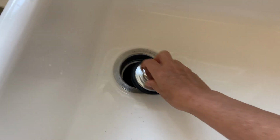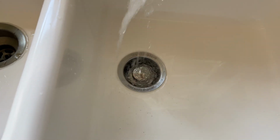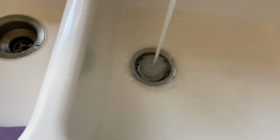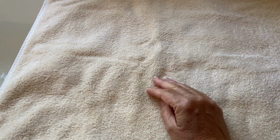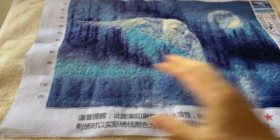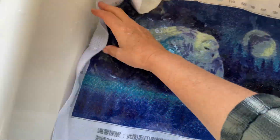Okay, I'm just going to use my very clean kitchen sink, and I'm going to run some warm water. I have an old bath towel laying here that, once I'm done soaking, I will set it here and let it dry. Okay, so I'm just going to dip it in here. This is the first time I'm actually doing this. No, actually it's the second time.